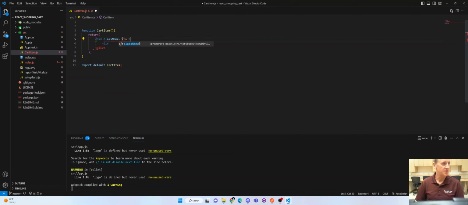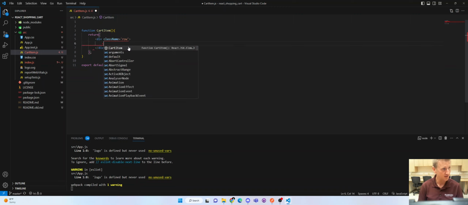Teaching opportunity. Usually you see class, div class of something. Notice I'm doing className. Class is a reserved keyword in JavaScript. It makes a class for instantiation, right? Object oriented. So since JSX, what we're writing, is a combo of HTML and JavaScript, the attribute is className in our CSS. So that's something you see quite a bit.